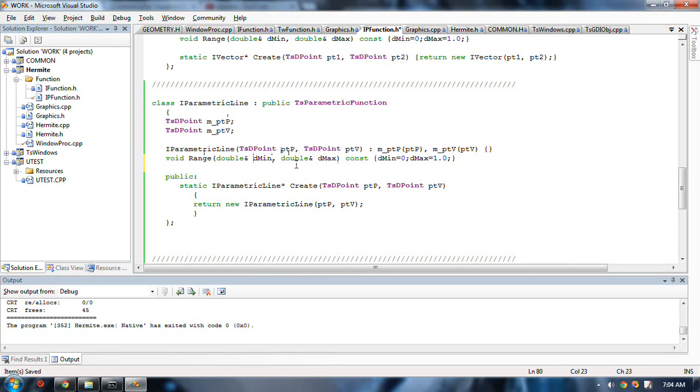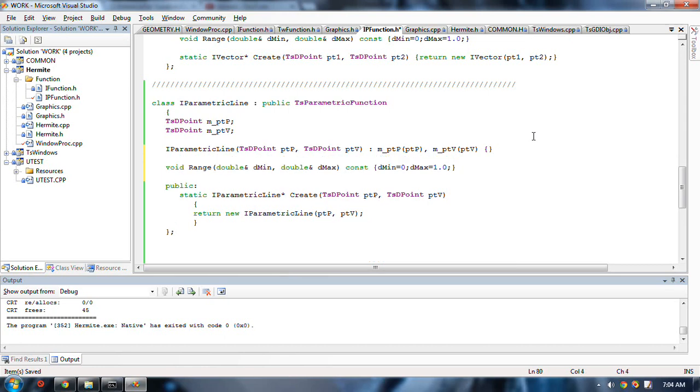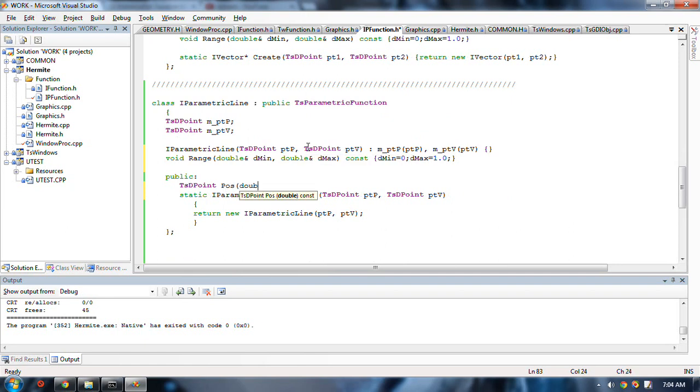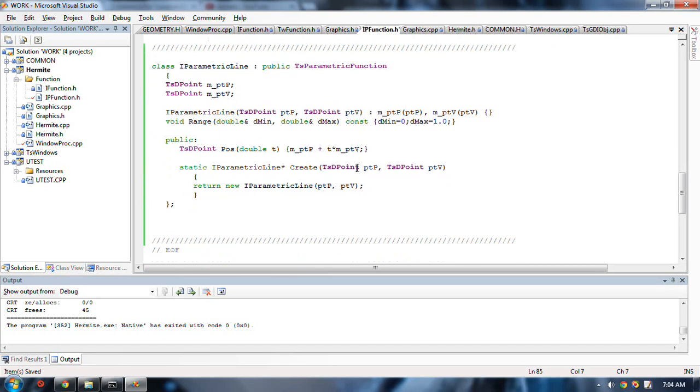Okay, well we know the function pos, right? Be public, doesn't have to be public. Pos. That's going to be this thing plus t times this thing. That's how you get any point on the line.